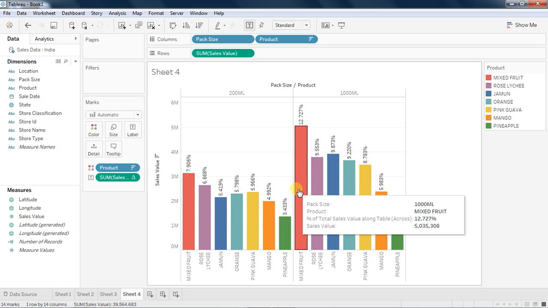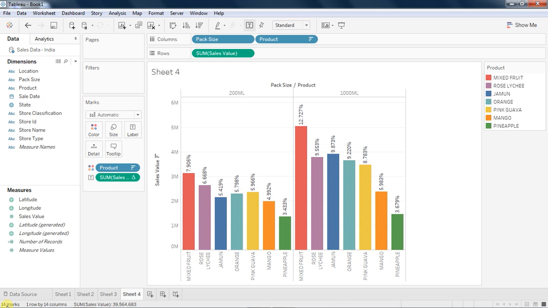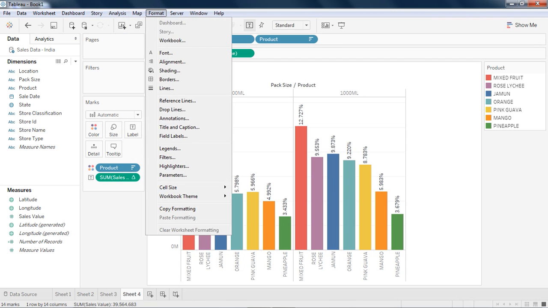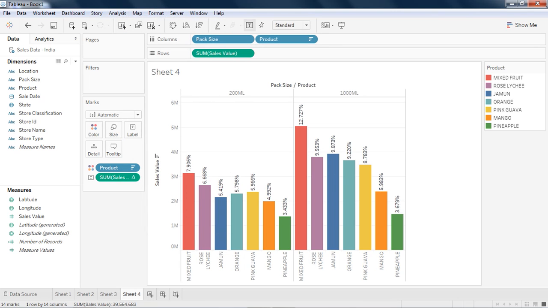And something you must have noticed is that there is something called 14 marks written in the bottom corner. This is called the Tableau marks type. So whenever you create any chart in Tableau, you always look for this mark type. Okay, and your data you should have aggregated. There is an option called aggregate measure. If I uncheck that, then everything will be unaggregated. So always aggregate things so that it takes less memory and it is good for representations.